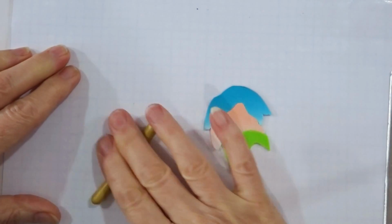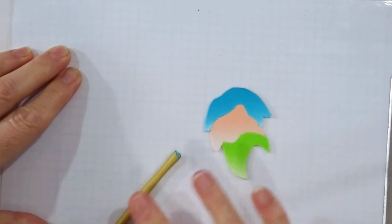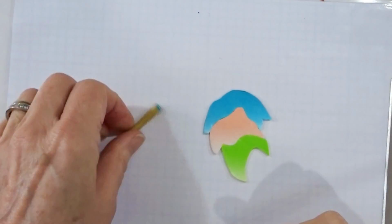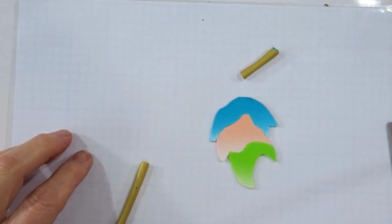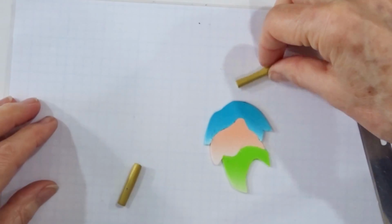And I'm going for 2 sizes, one slightly larger. But I don't want them too big because I don't want it to sort of take over the leaf. These are just going to be little additional details. So one probably about that size. And then one we're going to do really small. So again, I'm just going to take a small piece. That can go on one side for later.